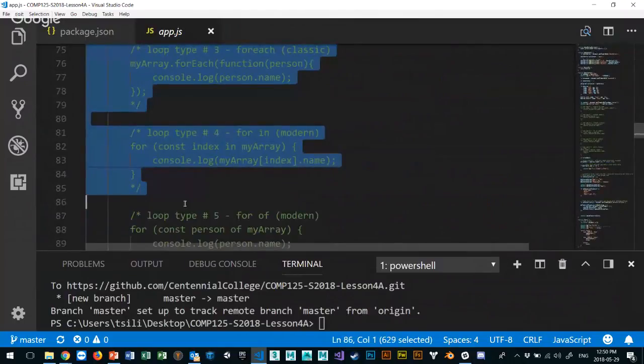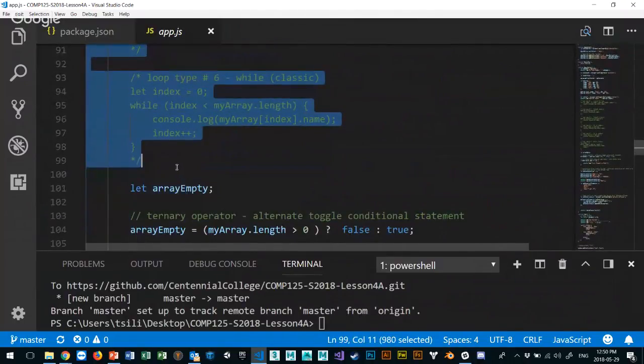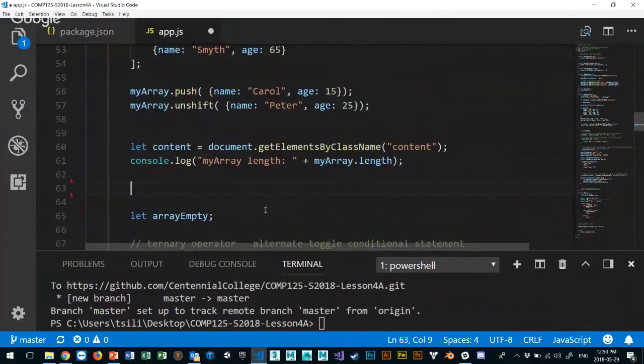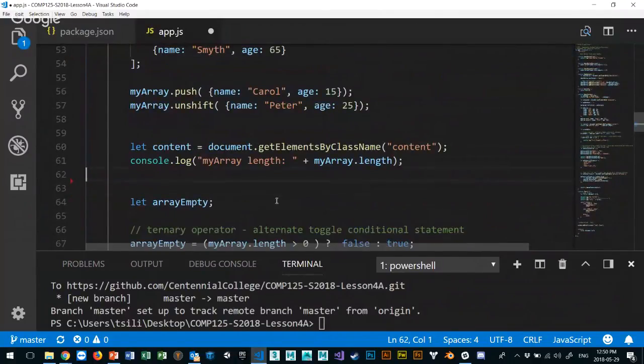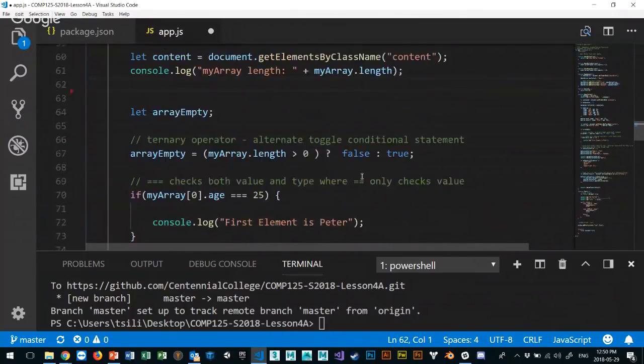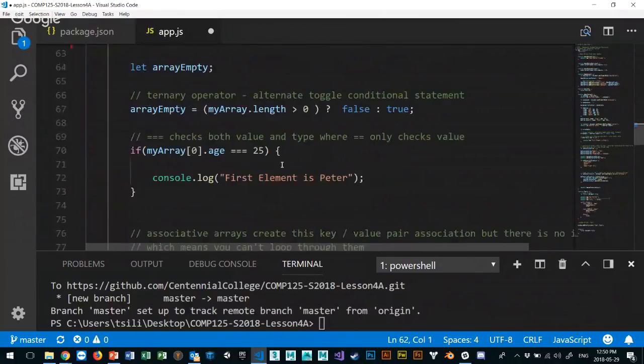Last week was loops. You guys should know all these different kinds of loops we talked about, at least at a very high level. I don't expect you to know everything, but there should be at least some peripheral knowledge of how to do different kinds of loops in JavaScript. We also talked about the exactly equals operator, three equal signs instead of two, which is a little different. And exactly, it works especially with not exactly equal, as well as greater than equal, and a bunch of other ones. And we also talked about the ternary operator last week.